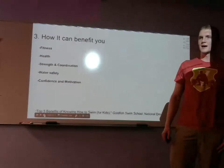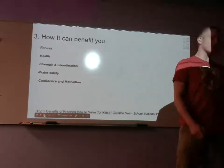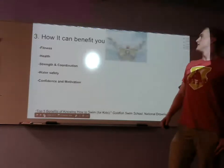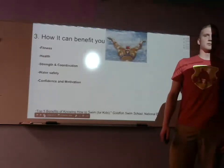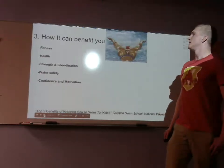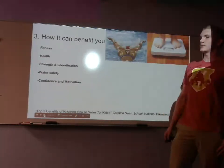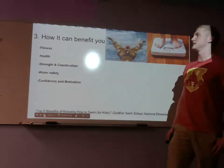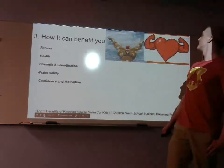And finally, how can you benefit from this? Well, first is fitness. You work out all the major muscle groups in your body. You become hecka strong. Next is health. You lower your risk of child obesity and developing diabetes. Plus, it's really good for your heart.